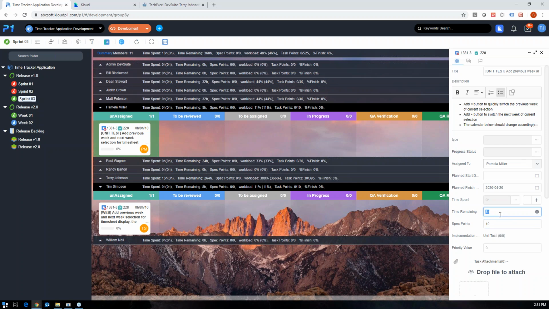So you can come in here and easily do time entry. Right now, our estimate says she needs to spend about 8 hours for this unit testing. I think that's a little bit out there, but we're gonna go ahead and reduce that to 6 hours because I'm gonna put 2 hours in. This is optional right here. You get to select a type that you're spending. If you don't enable that, then you're just punching in 2H, and that's that, right? So now I got my time spent entry in there.